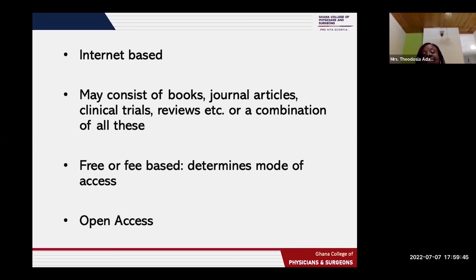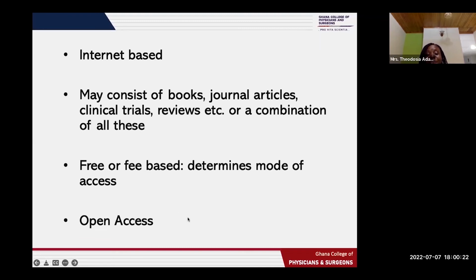But if it's subscribed or proprietary, like maybe ScienceDirect or ClinicalKey, then we need to either access it by username or by IP address, which will be the option provided to the databases provided by the college for the proprietary databases. But for free databases like Hinari, what you need is a username and password. Then you get access.